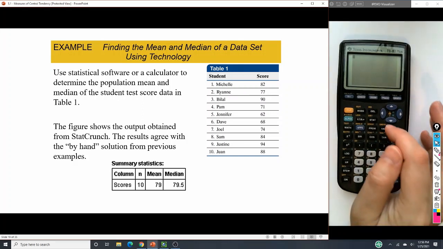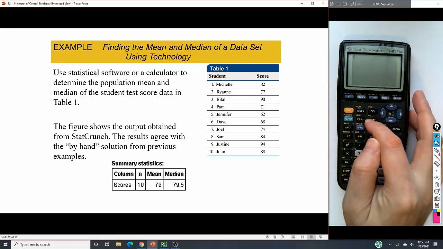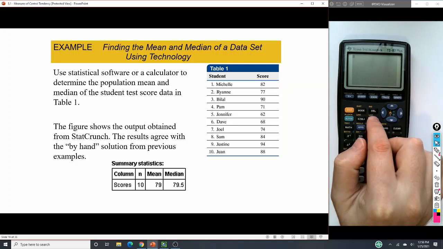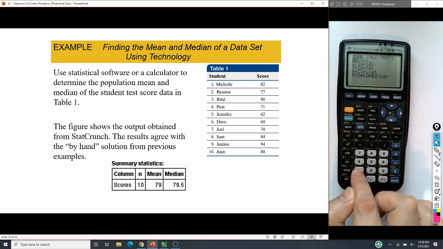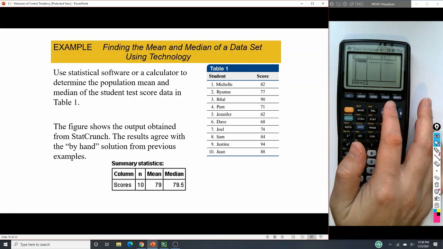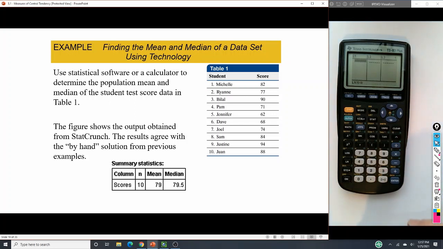All right, so in order to do that, first of all, we have to put the data in. Our favorite button this semester is going to be the Stat button right over here, okay? So I'm going to hit Stat, and first I need to edit. So I'm going to hit number 1, or you can just hit Enter with it, and it's going to have those, okay? Now I need to clear that list, because I don't know how much is in there. So I'm going to go up to L1, I'm going to press Clear, and Enter, okay?